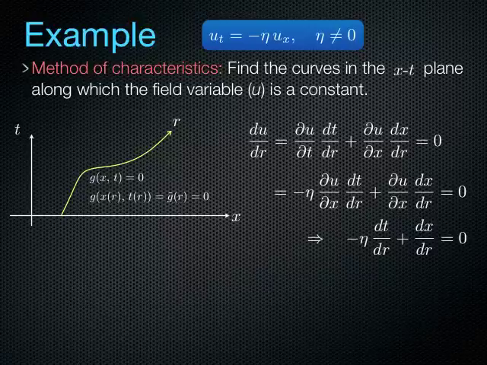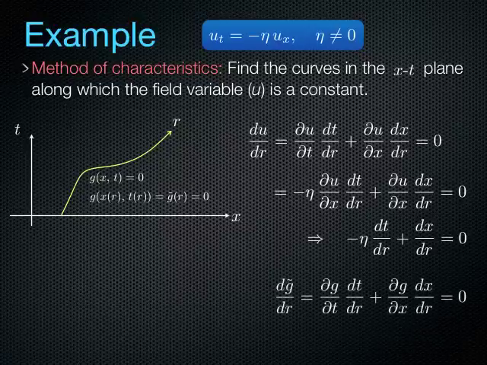This expression is embodied with the fact that the field variable is a constant along this yellow curve, and itself, the field variable, is obeying the equation in this blue box. So all of that information is embedded in this equation that we have. And now I'm going to do something else. I'm going to observe the fact that this function that represents the yellow curve g is also a constant, right, in its canonical form, g tilde of r is equal to 0, which is a constant. So I can evaluate its derivative with respect to r.